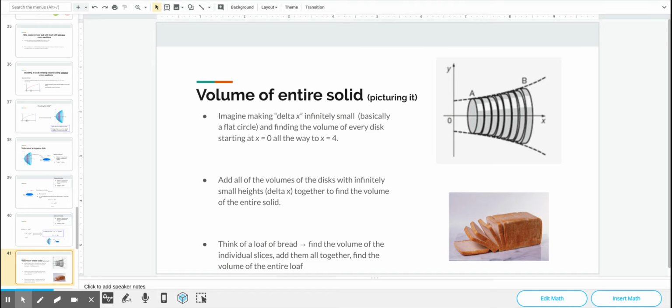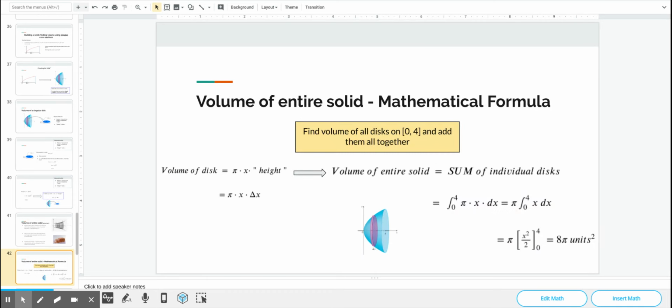A visualization I like to use is a loaf of bread. If you've got a loaf of bread that's unsliced, but then you slice it evenly and take it apart, and you were able to find the volume of each slice of bread and then put all the slices back together, you would have found the volume of the solid figure, the entire loaf itself. It's the same idea. Maybe not as tasty, but definitely the same idea, visualization-wise. So let's get back to it. Let's actually find the volume of the solid. Let's finish this thing off.